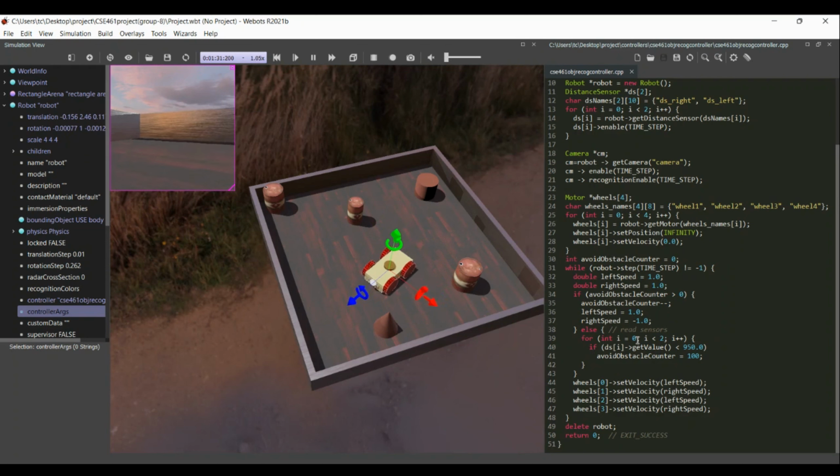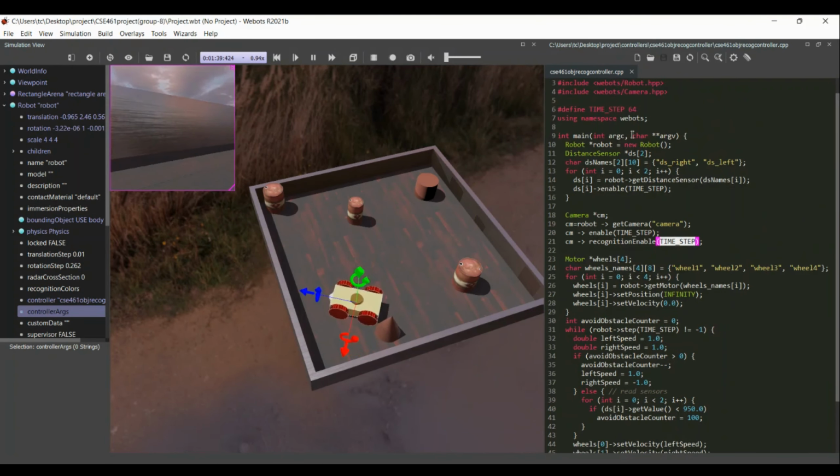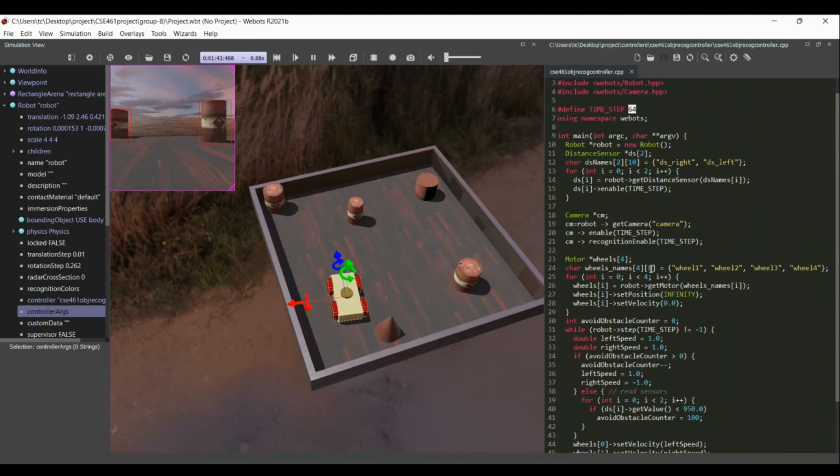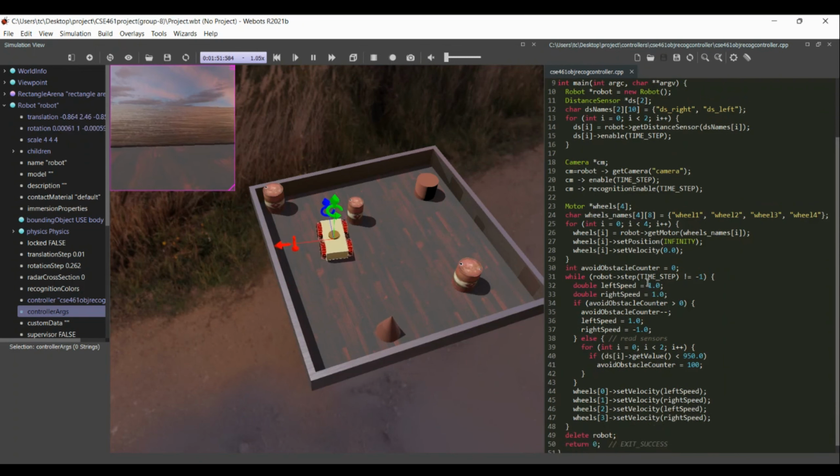In each step, we have used the constant time step. That means after each 64 seconds, each part of our robot will get automatically updated, and every part will save its updated value.